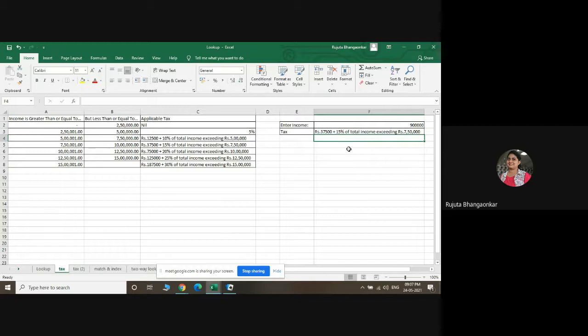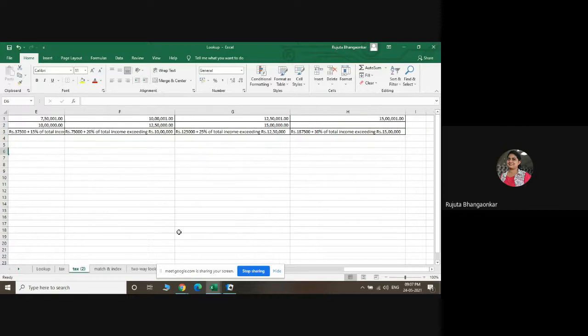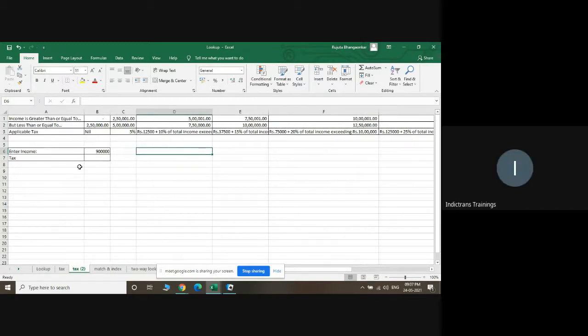Okay. So this shows that if I enter an approximate income amount, it will show me the applicable tax rate for it. Yes. Now, how do we use HLOOKUP in this? For that, go to the next worksheet, Tax 2. Now here, the same data is there, but it is horizontally aligned. That's the reason we have to use HLOOKUP. So we can't use either one here. Whenever the data is like that, we have to use it like this.